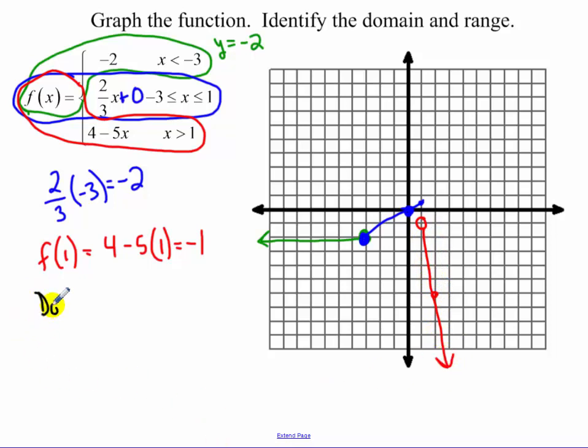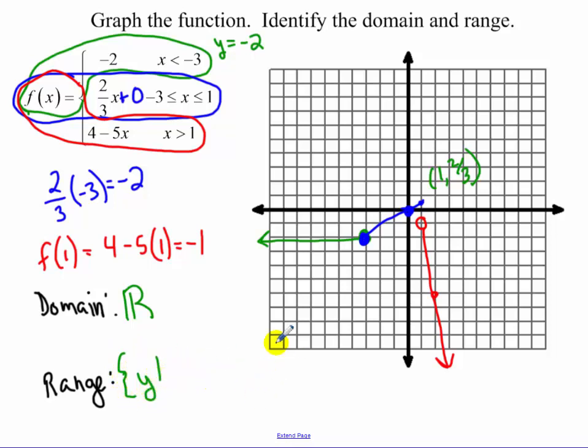Now I didn't write it in, but we can't forget to find our domain and our range. To find the domain, have I covered basically all of my x's? Do I have any x's where I don't have a filled in hole? Well, we start at -3 and go all less than, so that covers everything less than -3. From -3 to 1, I have all my x's covered there. At 1, yeah, we jump, but we have a filled in hole up there at the point 1 and 2/3. And then the bottom function covers all of them. It's not going to cover them super fast, but it's eventually going to cover all of our x's, so we're all real numbers.